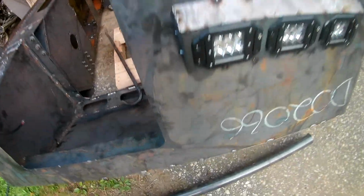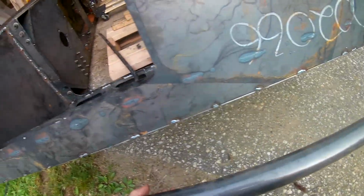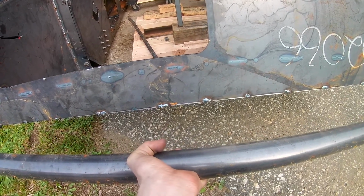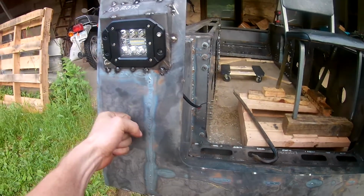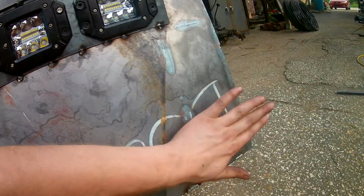Really, the only thing I think I'm going to add, I was thinking about my bumper design here. I think I'm just going to make it a hard nose. I thought about the Sherp, where they have an extension that goes off of it so you can tie ropes on it. But at the end of the day, I think I want to keep it cleaner looking. I'll just cut a notch through this tubing here and then splice it over this frame corner. Plus, then I could put my recovery points basically directly on my frame rail, so that when you're pulling, you're going directly through the line of action on the frame. Same thing goes for the other side here.